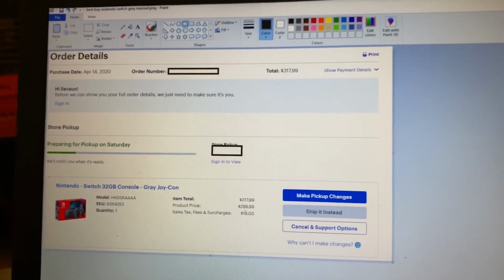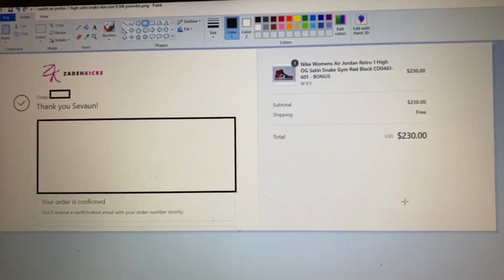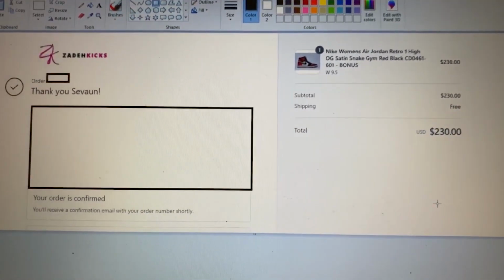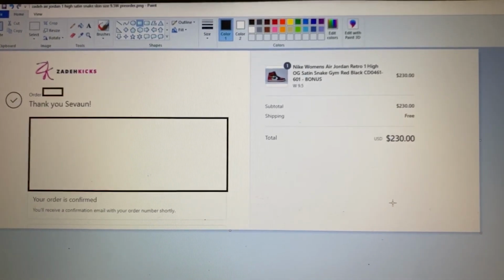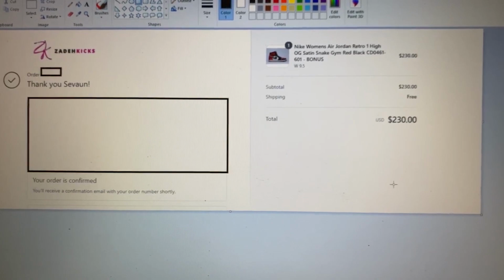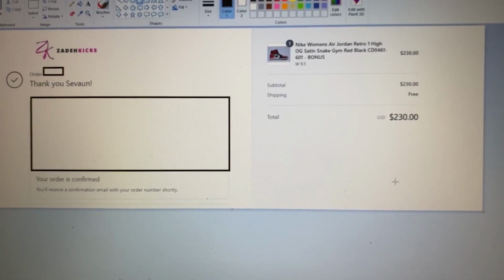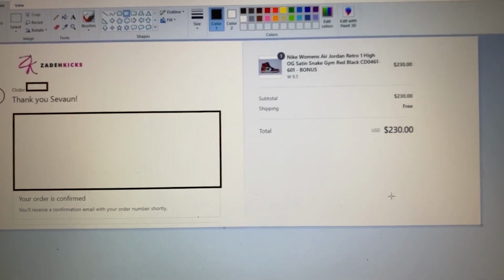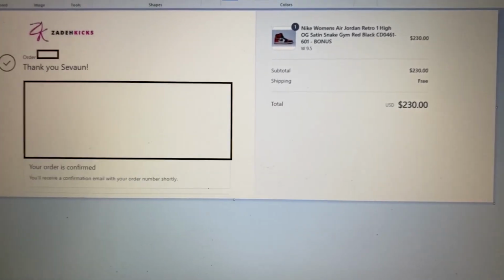And then next up, I got a pre-order in the satin snakeskin ones that'll be coming out in August from Zade Kicks. I've pre-ordered a couple of shoes from him before. One of them are the Alva 700s in a size 13, which I should have in early May. And I have 2 other shoes I pre-ordered, but I don't want to review those just yet. When the time comes and they come in, I'll show what they are. It's a pretty hot shoe. You won't want to miss that for sure.